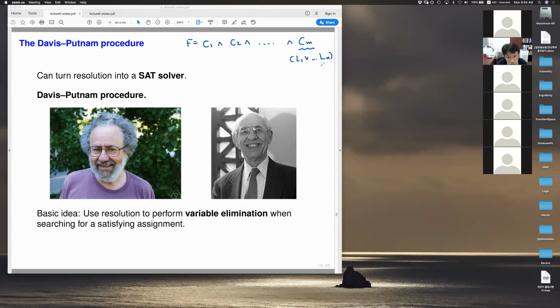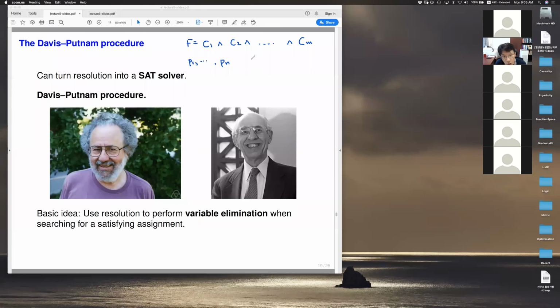Because F is a finite formula, there will be finitely many propositional variables appearing in F, say P1 up to Pn. So that's the situation that we are given.